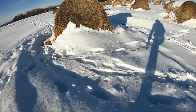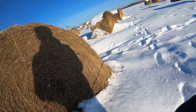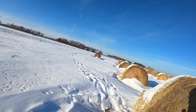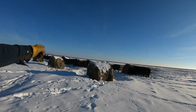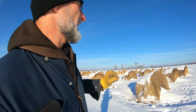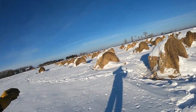Snow's deep here. And I went and put the 5 fence posts in each bale. Really don't need to, I guess, but I did it. So then I walked back and just tied it up there. If the cows do break into these 5 bales, there's a wire here already. Or when I do take that one down, they can just automatically come in, and that's as far as they're gonna go.